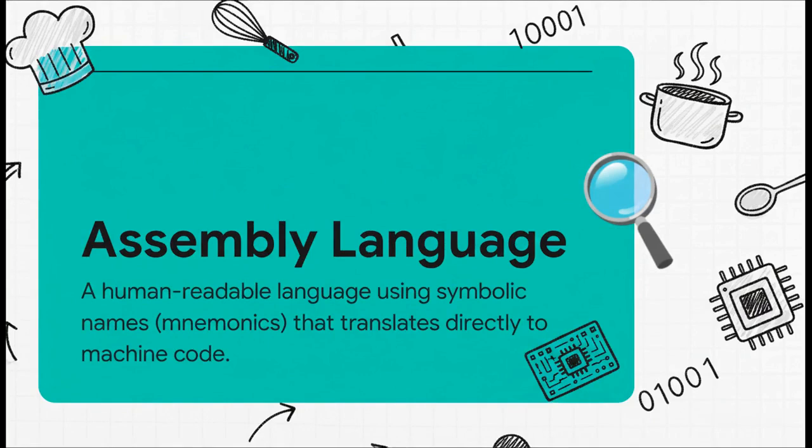So we clever humans created a bridge called assembly language. It's basically a human-friendly shorthand. Instead of remembering a binary code like 10110, we can just write a simple word, a mnemonic, like add. So now, instead of flipping switches, we can give simple orders like heat the pan or mix the ingredients.